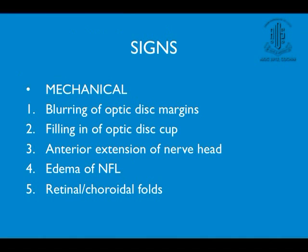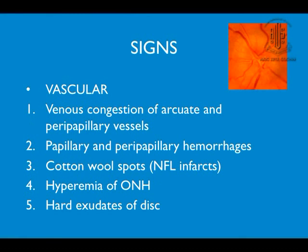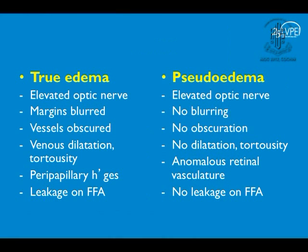That's basically mechanical, as Nikhil told, that a glaucoma surgeon looks for cupping, and we look for a filled cup. Filling can be in any form. It can blur the optic nerve margins, and you can also see edema around the optic disc. And if it is too much, you can also see retinal and choroidal folds. Some of these are mainly vascular signs. When there is congestion, there is exudation. So you will see hyperemia of the vessels overlying the disc. You can expect some cotton wool spots and peripapillary and parapapillary hemorrhages. And the disc is already covered.